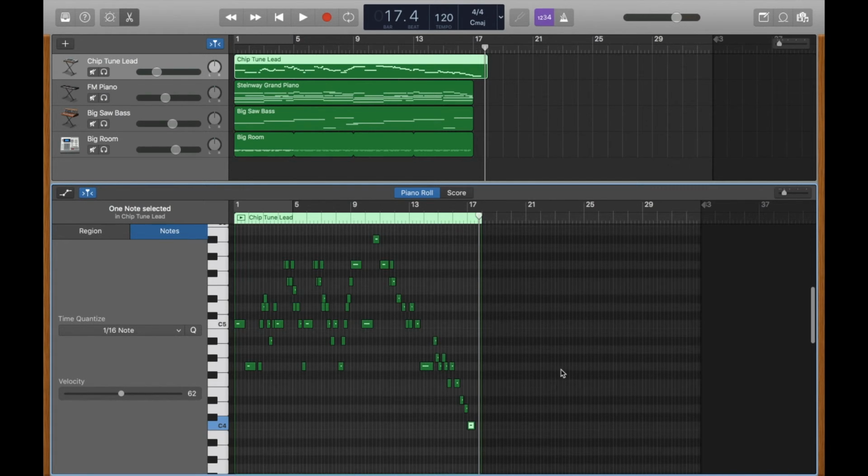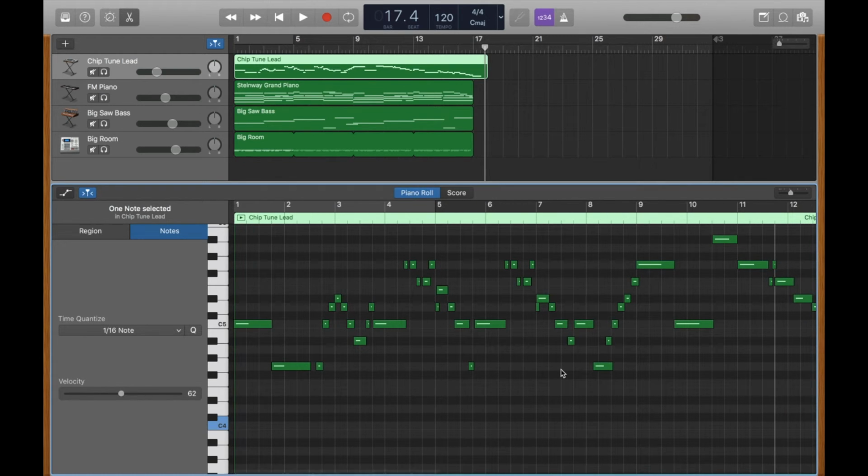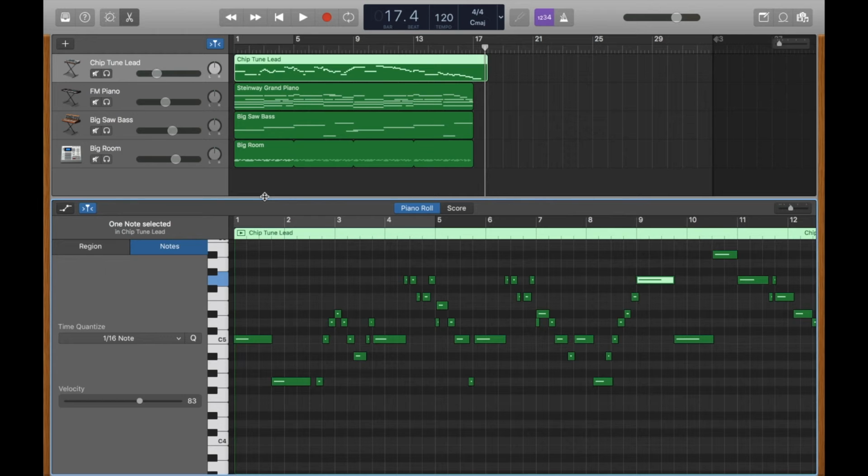So yeah, now if I zoom in a little more, another thing to consider, just like we did with percussion, is dynamic variation, meaning that you might want to emphasize some contour in the melody, like this ascending phrase here, by having it gradually get louder until its highest note. But yeah, just be aware we don't actually have to have every single note of a melody the same volume either.